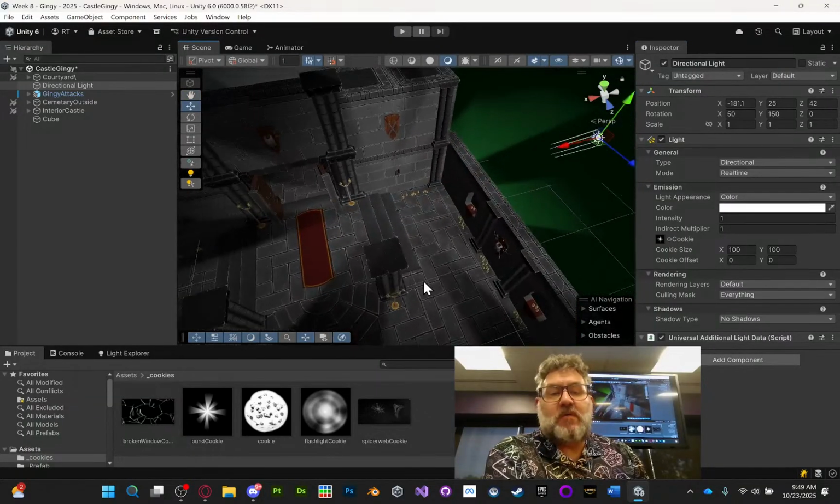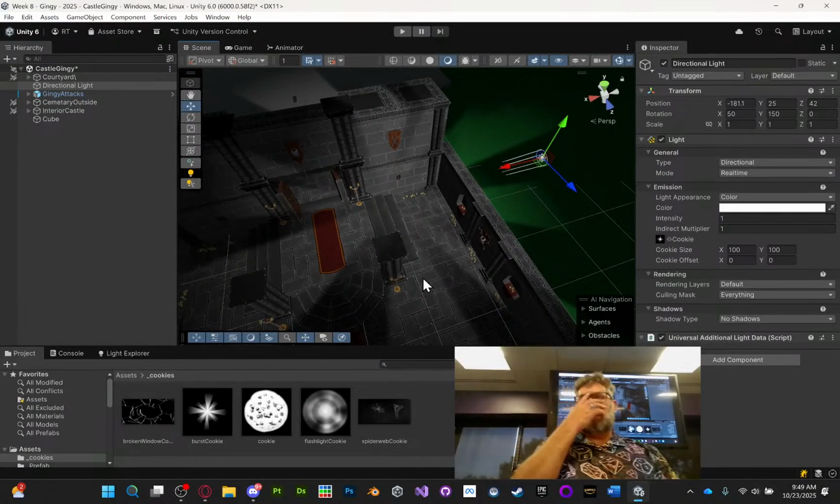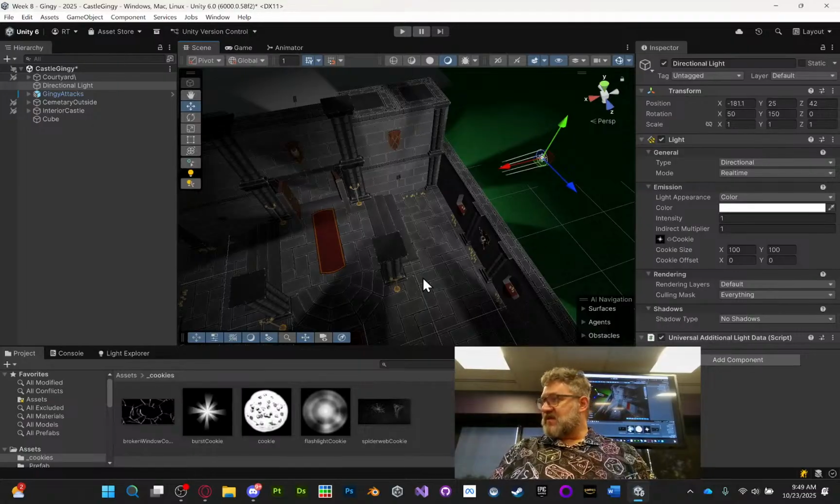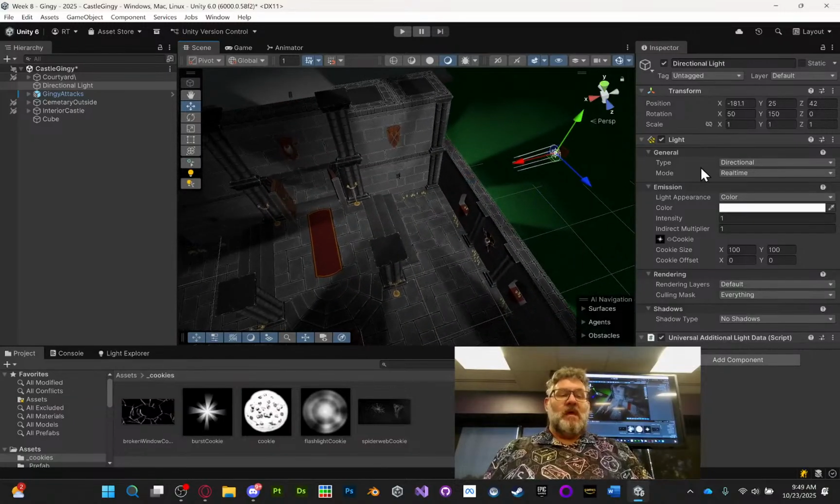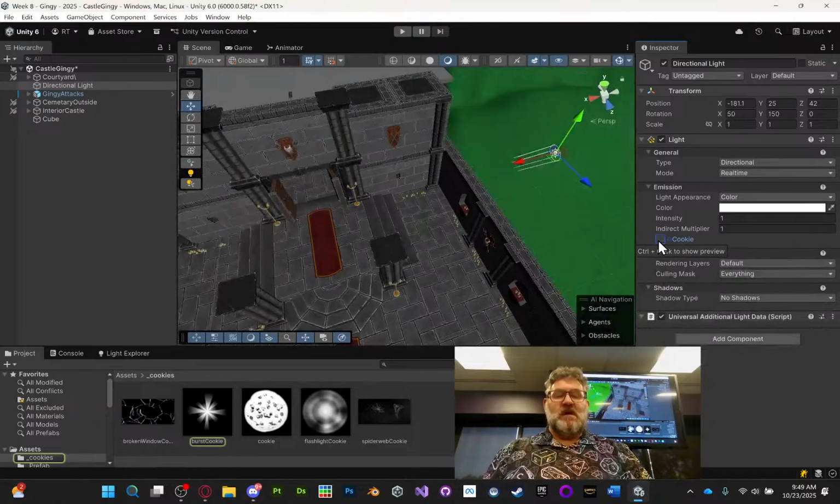Just cool stuff. So I want a directional light, but with a cookie on it because we're going to use other lights for most of the things. So probably you're going to end up with at least 2 cookies. I'm going to turn that off for now so that we can see our scene. But that's what we want to do with the directional light.